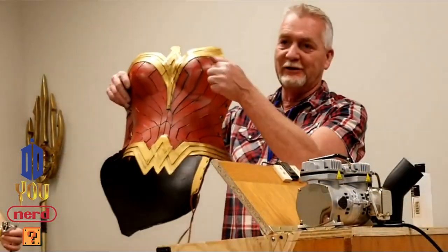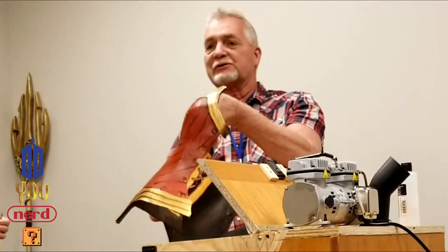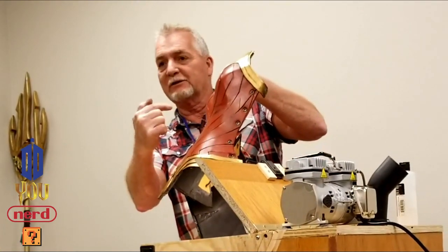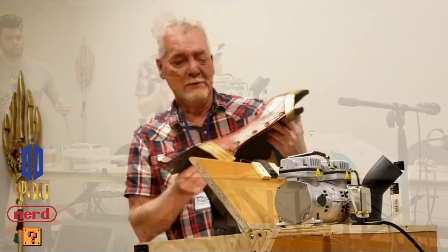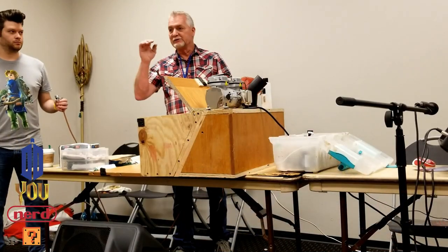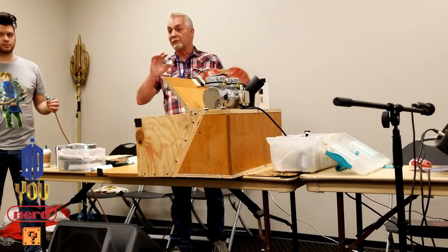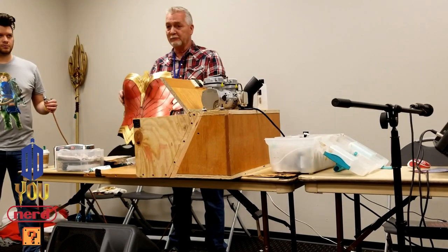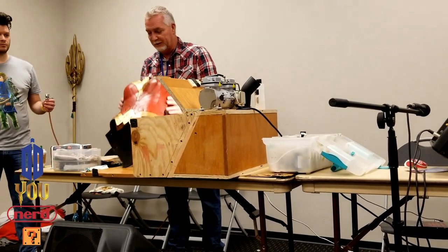That's all it was. I used the card to make a straight line, and I painted up on the card and let the overspray hit the costume. That way you're not putting too much on. And especially when you're weathering something like this, there is no right or wrong way to weather it. You can go totally dark with it, or you can go lighter.